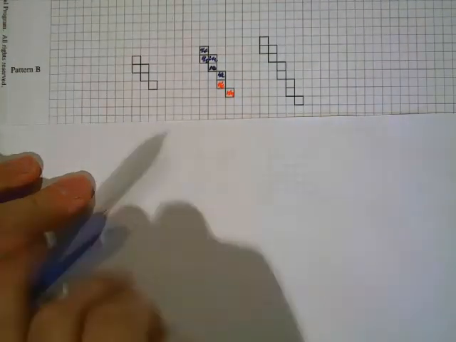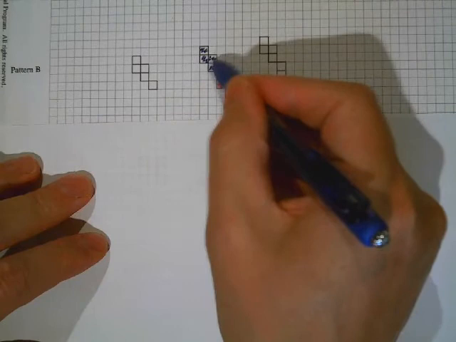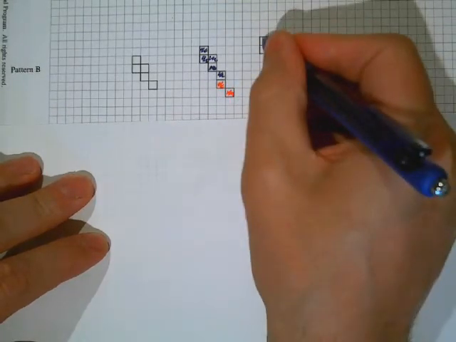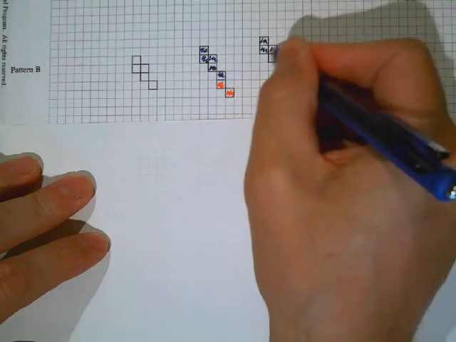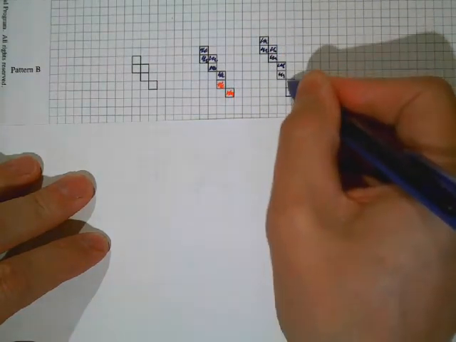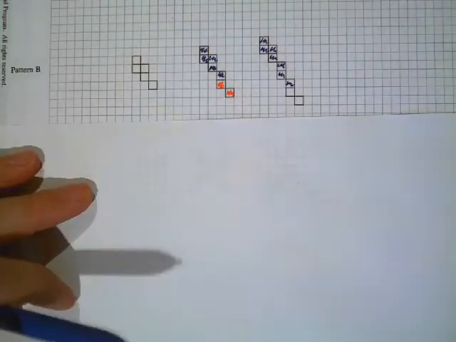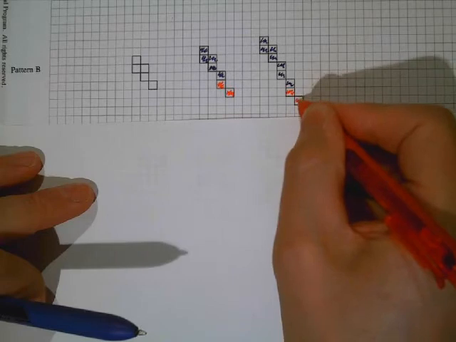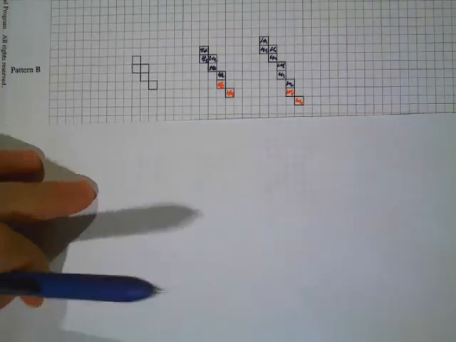Okay, on the next one, I've got these 3 L's, 2 diagonals, 2 diagonals. So I've got the L up here, 1 diagonal, 2 diagonals. All right, and what's the growth? Looks like the growth is right here. Looks like we've got the diagonals again.